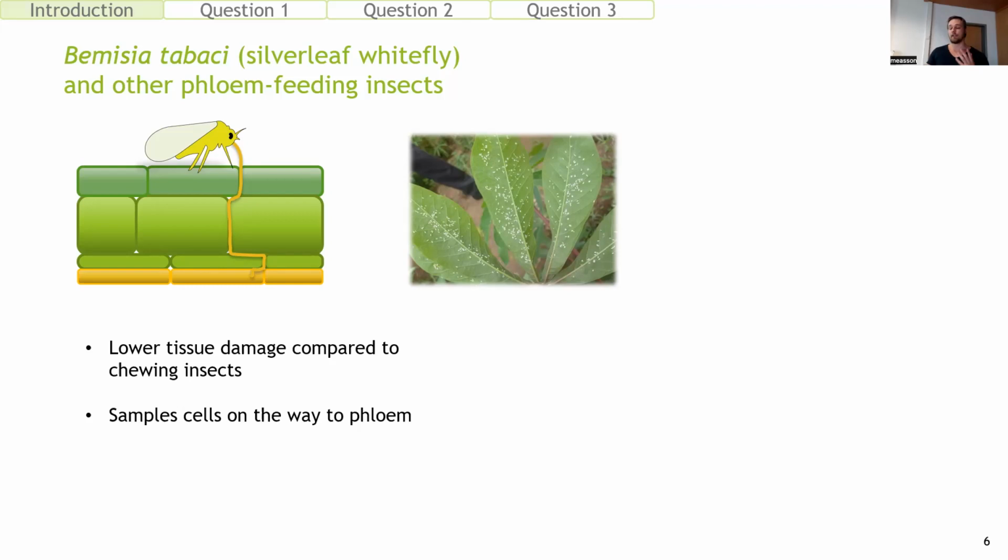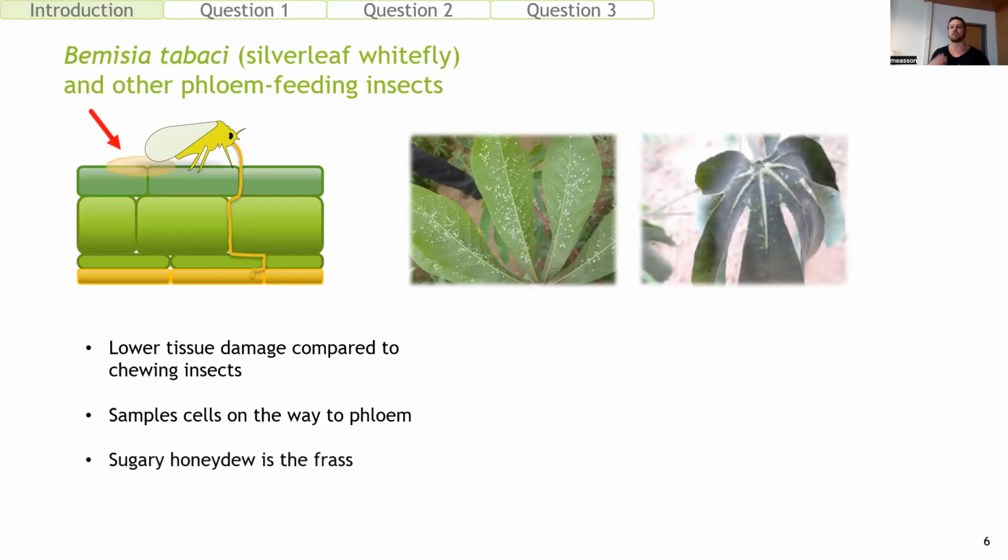But they can still do a lot of damage. For example, once they get to the phloem, they feed continuously, and the frass, or the poop, of this insect is known as honeydew, and they deposit this on the leaf as they feed. I took a photo of a cassava leaf in sub-Saharan Africa that's actually cracking from the amount of mold, because this honeydew is a perfect substrate for the growth of various sooty molds. So as you can imagine, this drastically reduces the photosynthetic potential of these plants.